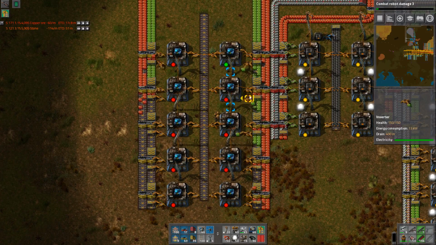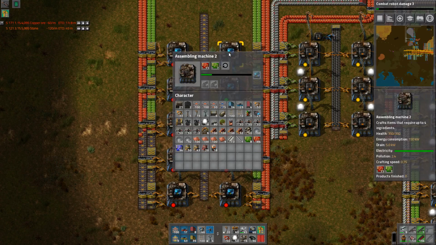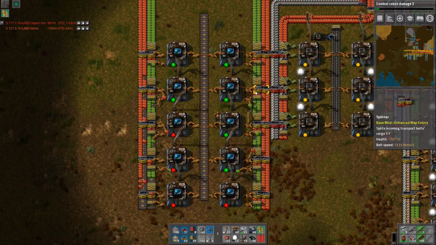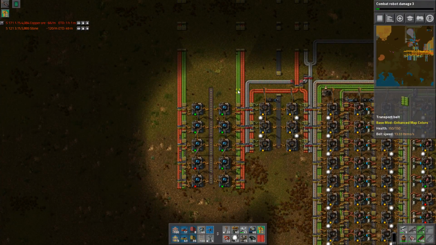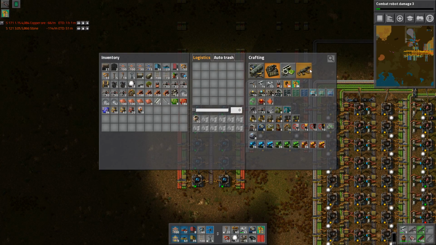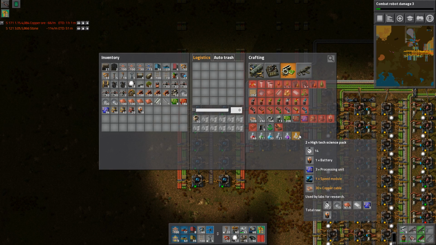There we are. Yellow inserters will be fast enough to keep these running at full speed, because they don't produce particularly quickly. They are going to eat a whole bunch of circuits for now, but they'll make enough modules for us to at least get our science up and running. And with that, we have everything in production that we need for high-tech science packs. They do need lots and lots of copper cable, which is an issue.